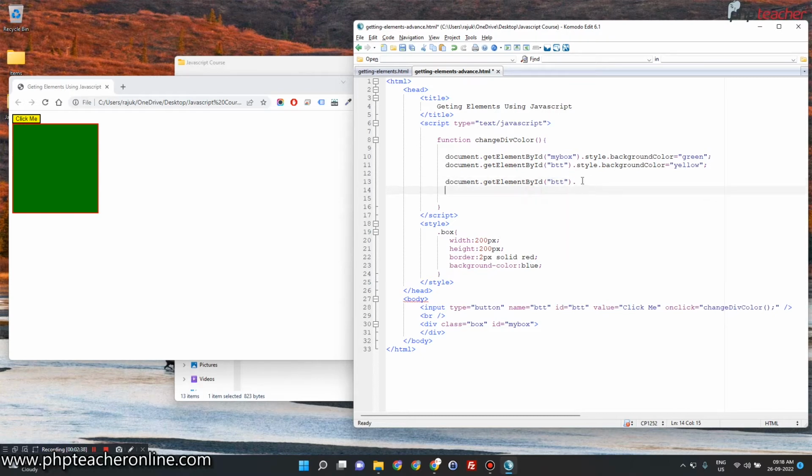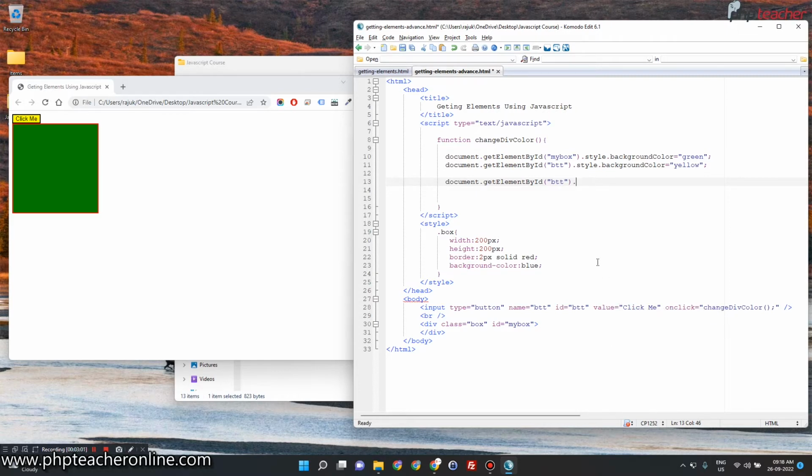Now I want to change this value, so the attribute name is value over here. Whatever the attribute names are, you can mention that after the dot. That means I can even mention dot id, dot name, dot type, dot value, or whatever other things it has like placeholder or something else.